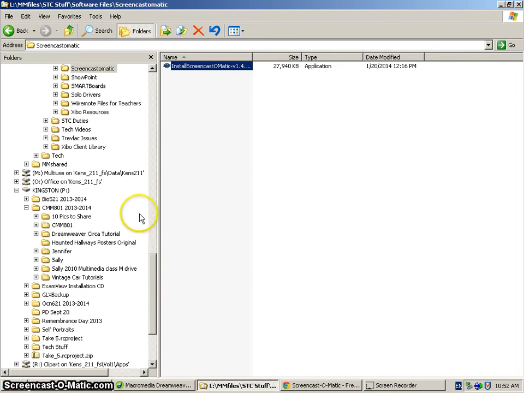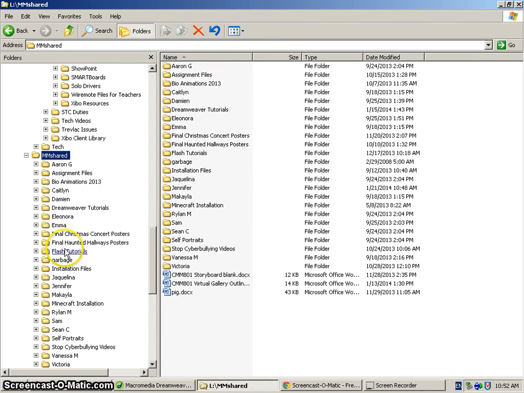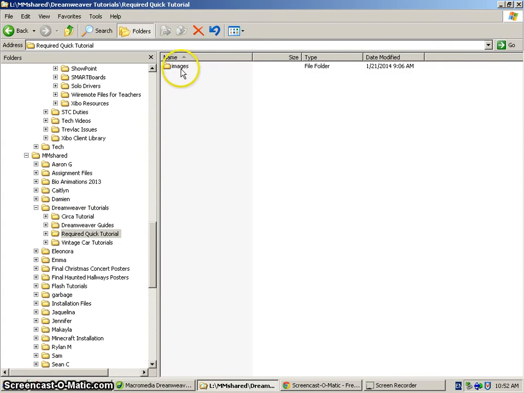Basically, they're in the L drive, in shared, in Dreamweaver, required quick tutorial, and then images.